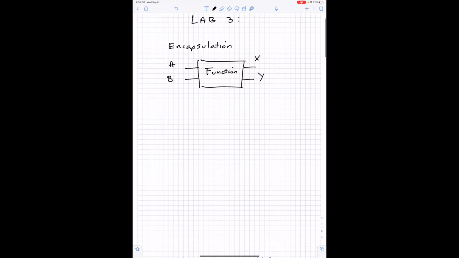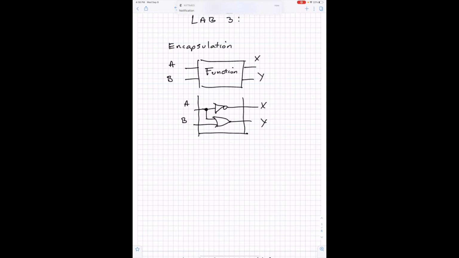But for the purpose of this example, let's have it do sort of a nonsense function. So maybe it'll take the A input and invert it to give you X, and then take the A input OR'd with B to get Y. So there's a circuit inside the box that builds the function.